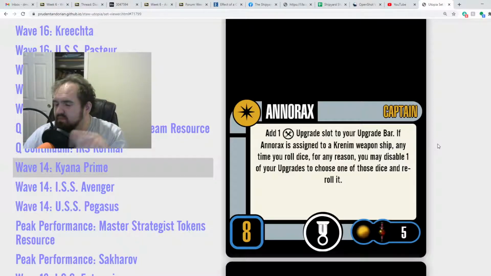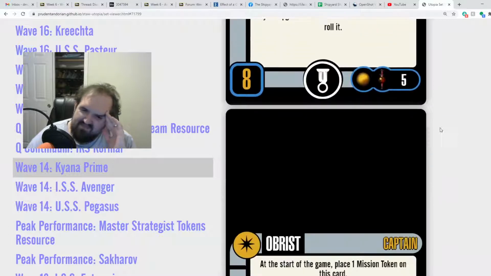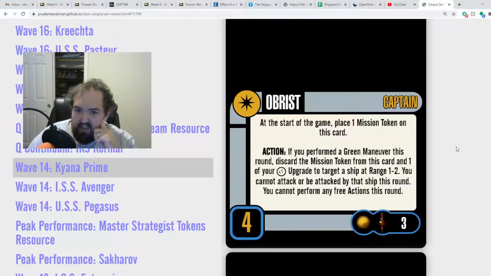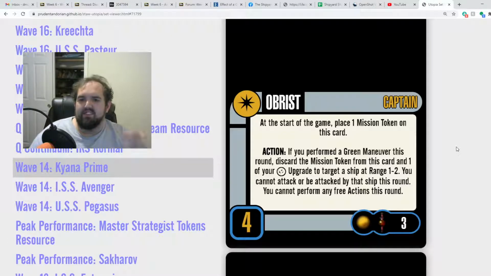See, again, time tokens for his ability would have made so much more sense. Time token. All right. The other captain, Oberist, who could have also been crew, put a mission token on his card. Action: if you performed a green maneuver this round, discard the mission token from the card and one of your weapon upgrades to target a ship at range 1 to 2. You cannot attack or be attacked by that ship this round. How about just that ship cannot attack this round? Why do I have to not attack?